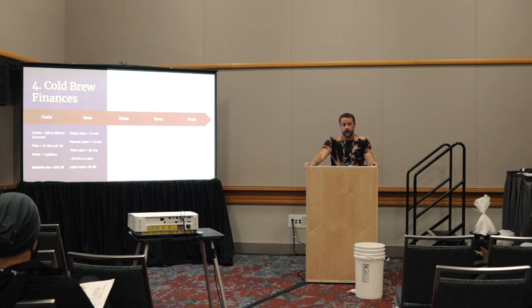I know that some shops will actually add an agitation step after it's been steeping for a while. They'll come through and just agitate it a little more because they're looking for consistency. Same amount of water, same amount of time applied to all the grinds. And so that's an easy step to add. We could put a minute on there for labor if we want, but it's an easy step to ensure that consistency. Did that answer it? Yes. Yeah.